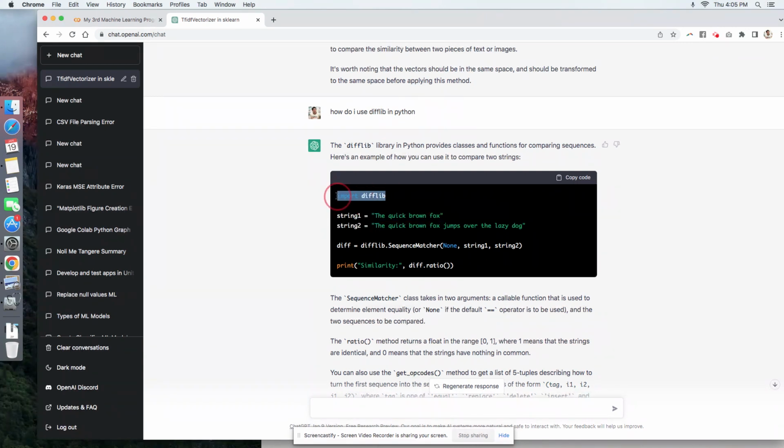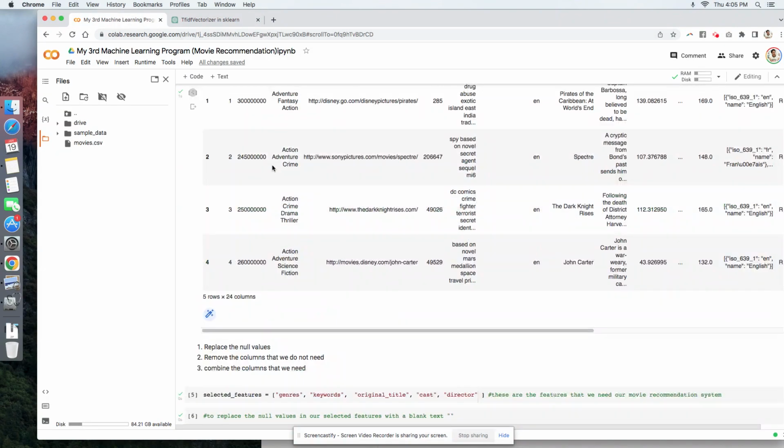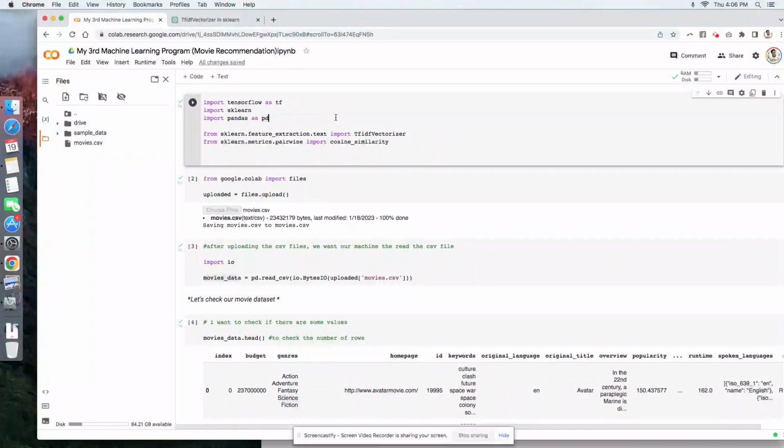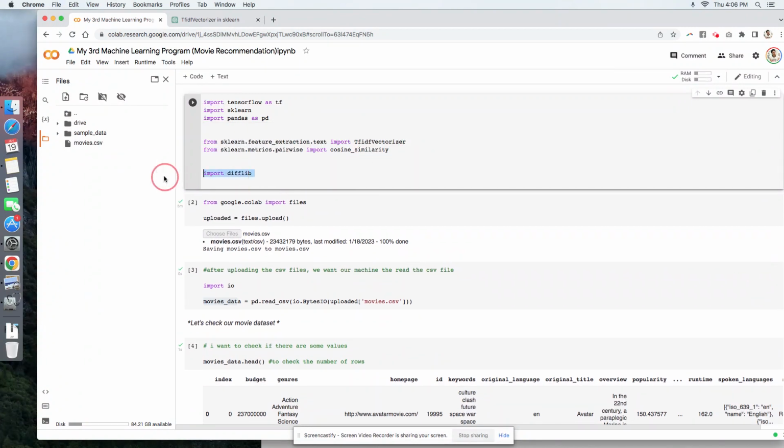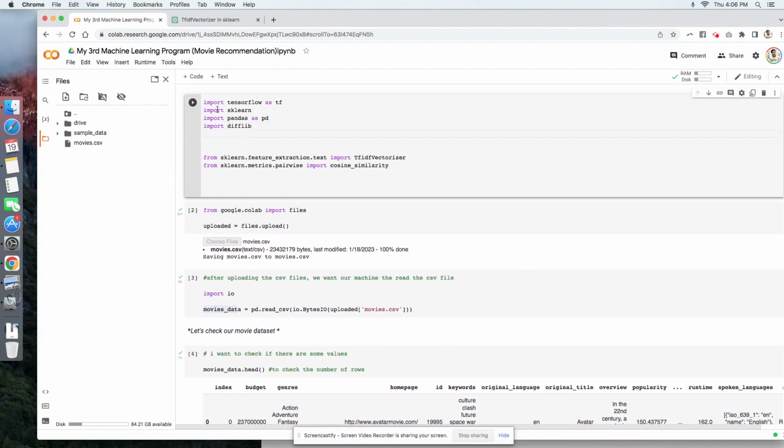So we're going to import this difflib and paste it here. It doesn't matter where, but usually I paste it where you have the import statements.